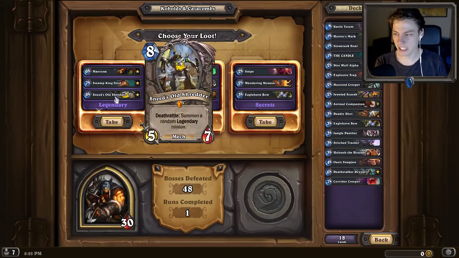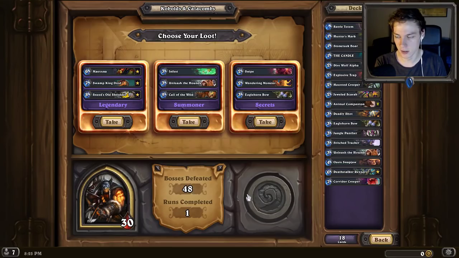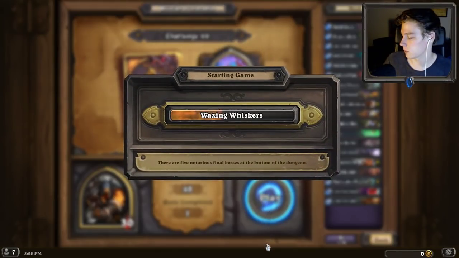I don't think I actually need high-end from Legendary because the Deathstalker Rexar just gives us our high-end. I'm gonna go Summoner. Gives me a spell in the high-end. Angelmancer.